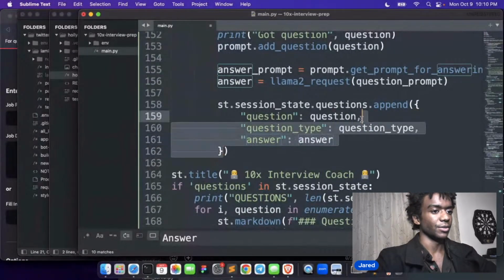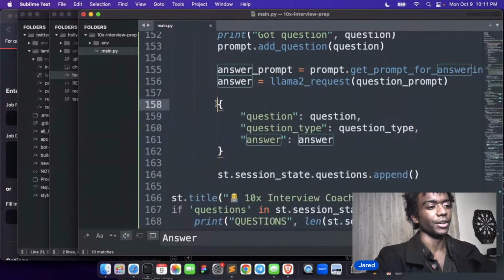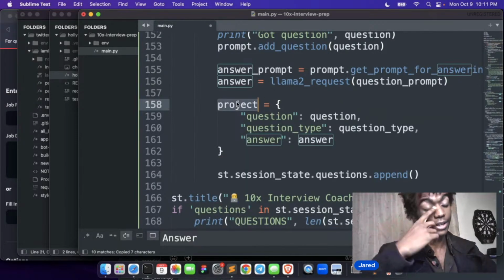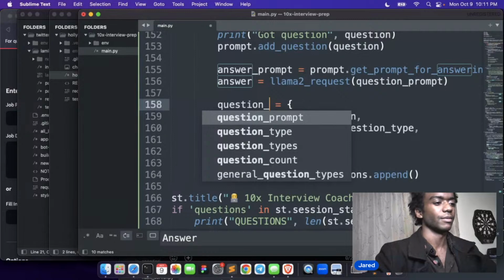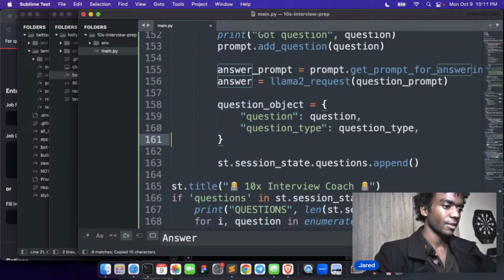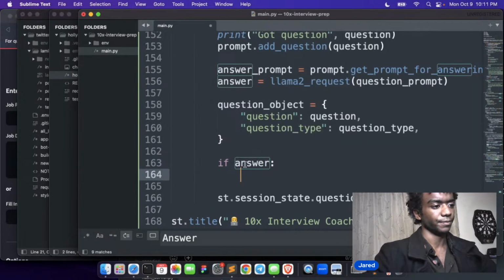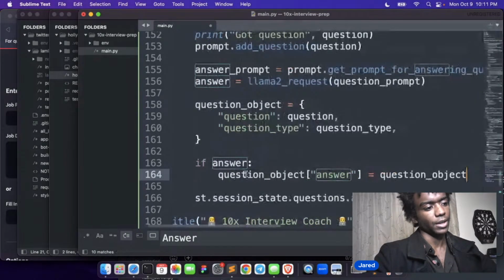So let's actually do this real quick. I know they can generate code. The assessment's like a whole project. So we're not doing that right now. I know you can do the whole generate code base thing. Oh, I said, let's just say question object. And then let's say if answer equals answer, and then we do that.